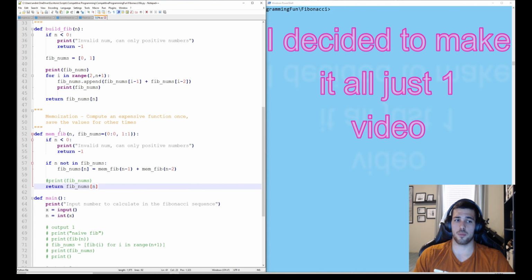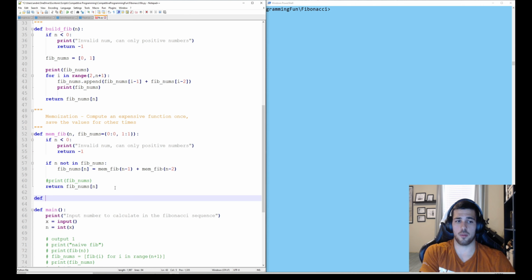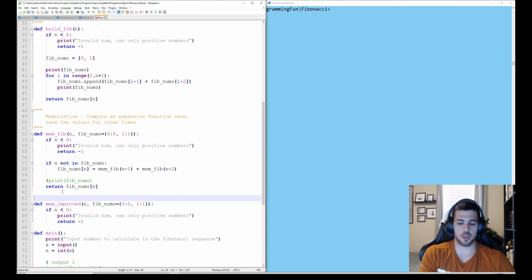So let me show you a better solution than this, because this uses recursion, which is not ideal. So we'll say memoization improved. We'll just use a dictionary because it's nice and easy. And this solution, I wasn't going to do it, but I decided why not.